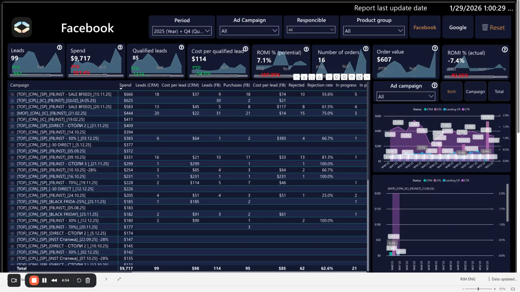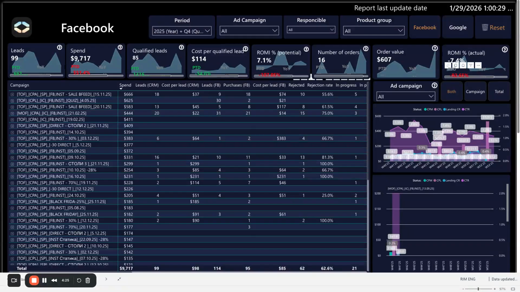It is designed to track the performance of your advertising activities across paid platforms like Facebook, Google, and TikTok. On the top panel, we've conveniently displayed all the vital signs of your marketing: the number of leads, total spend, number of orders, revenue, return on investment. And two core objectives of this dashboard are to identify where we're losing money and stop the leaks, and second, pinpoint where we're under-earning so we can scale those areas up.